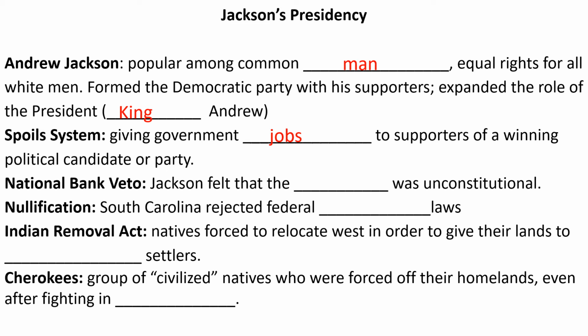So then we get something where he was successful, mostly because he decided to ignore someone. You'll notice this is a very common theme with Andrew Jackson. He vetoed the National Bank, mostly because Jackson felt that the bank was unconstitutional.